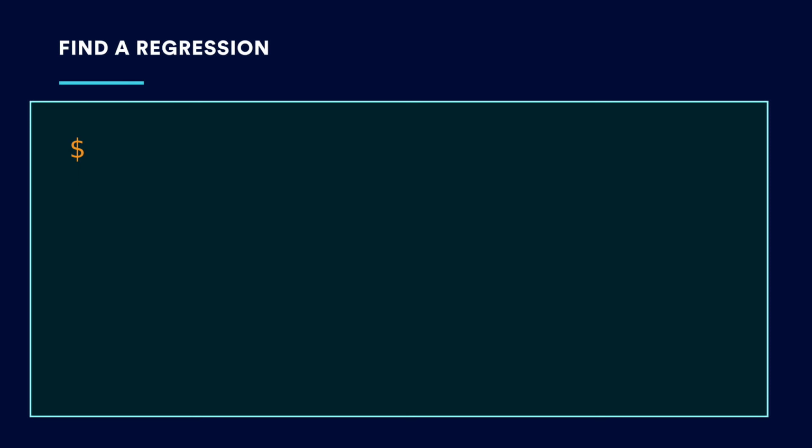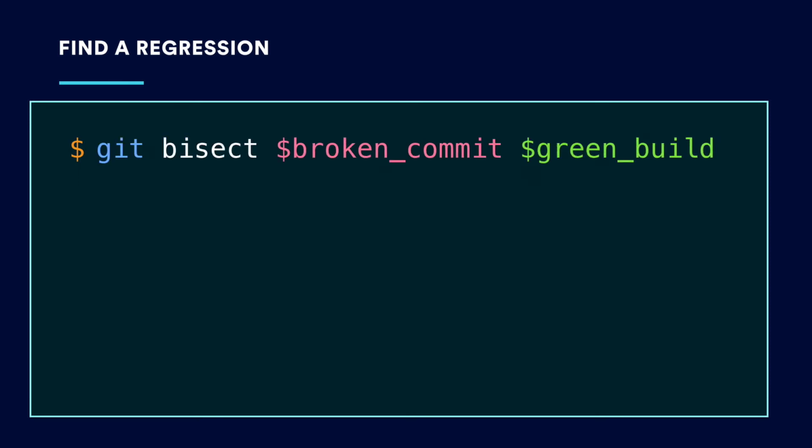Bisect, yes, fantastic. So git bisect lets you run a binary search between a range of commits to determine which one broke the tests. And the syntax for that is basically passing the SHA of a commit you know is broken and the SHA of a commit that you know is good. So basically the previous version of master and the new version of master that we've pushed.